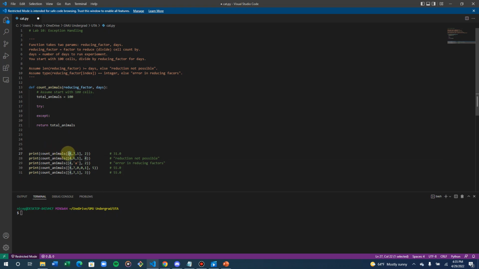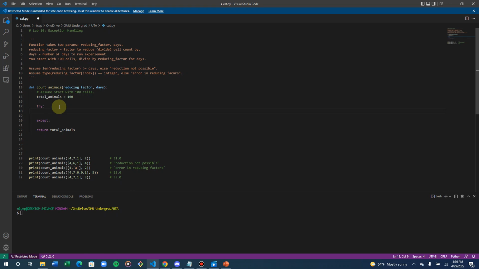Yes. All right, so for every element, for instance, this first iteration here, you have 100. You're going to divide it by 4 and then add 24. Then you're going to divide it by 7, then add 24. Now keep in mind that it is only this number of days, so you'd only do it for 1-2 days. You wouldn't continue to divide it by 1 and then add 24. And here I have all the test cases. As you can see, there are a couple edge cases which will really test the functionality of our except block. So I'm just going to dive right into it.